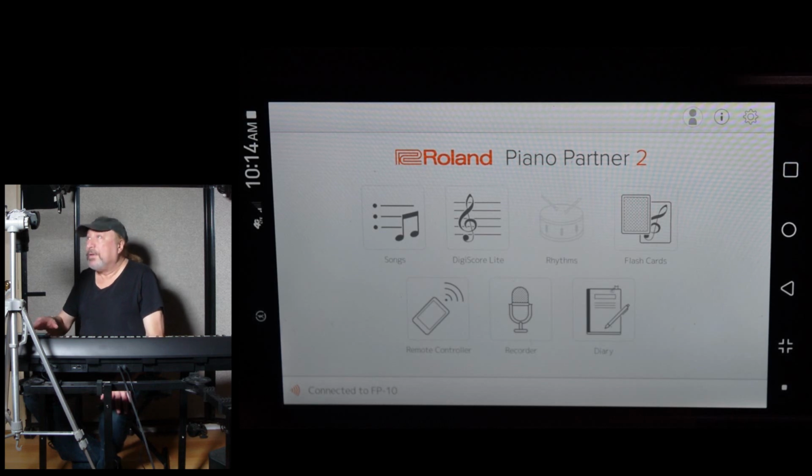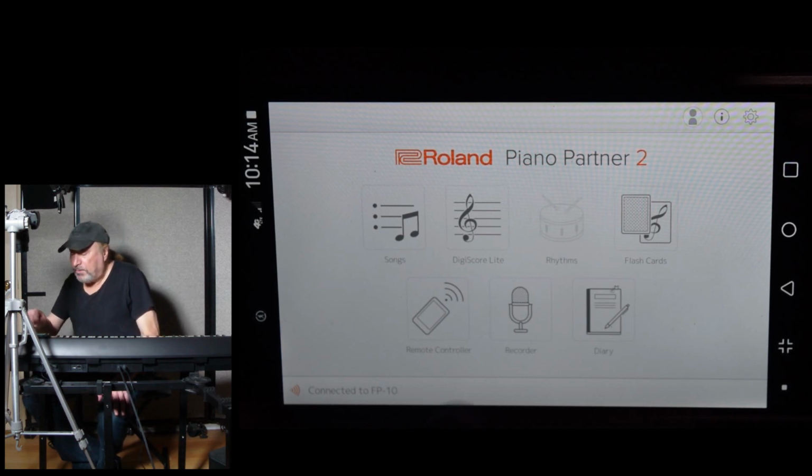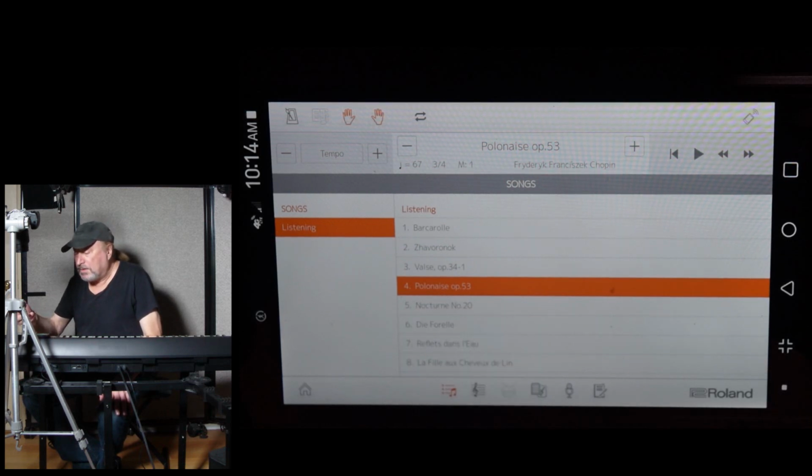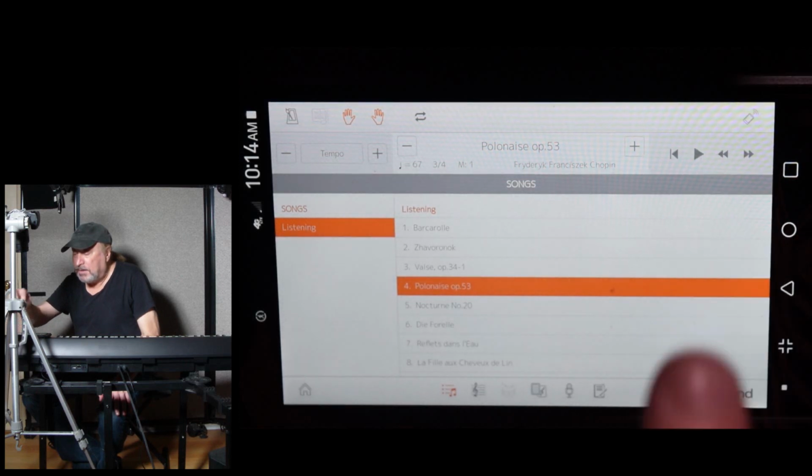But all these other things that you have here. So you have songs, and there's a whole bunch of different songs that you can play. Right now the Polonaise is highlighted, so let's try that.